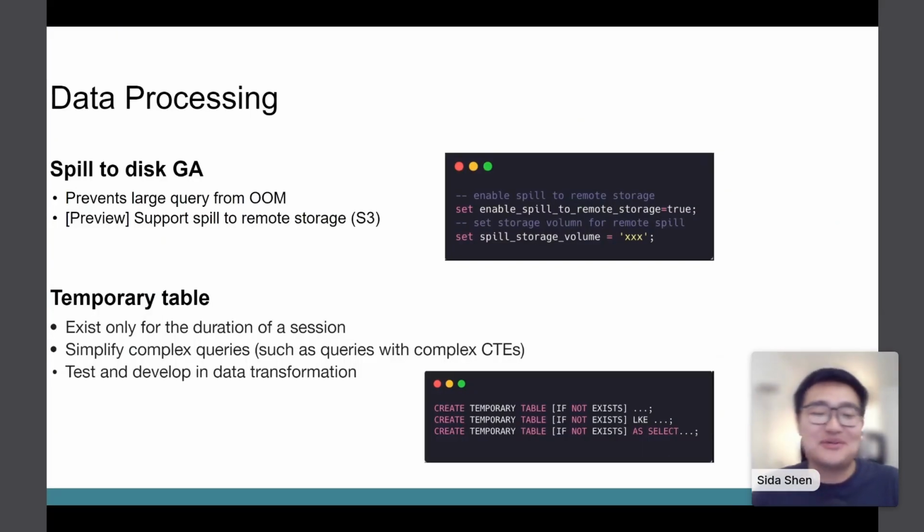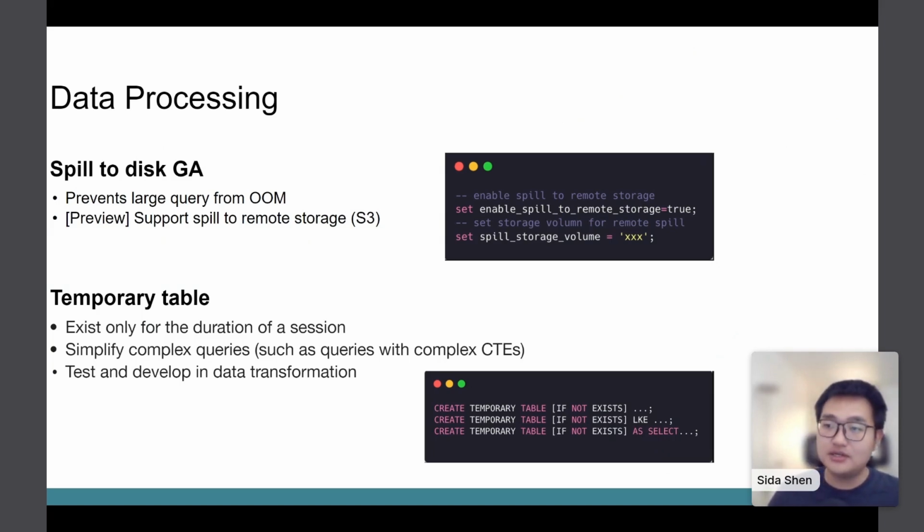So now it's query and storage. First is spill to disk. StarRocks has an MPP architecture with in-memory query processing, right? So the entire query execution process is designed to be in memory.